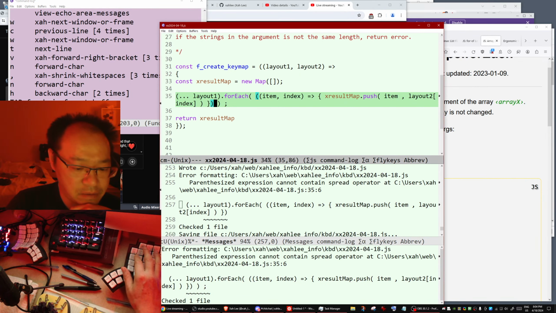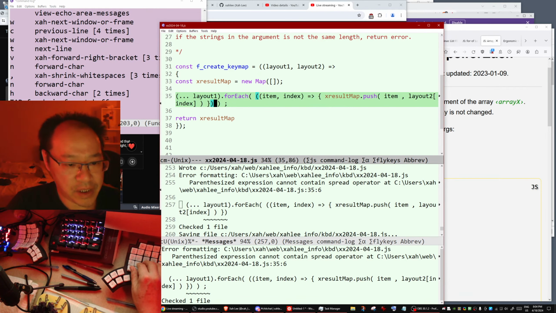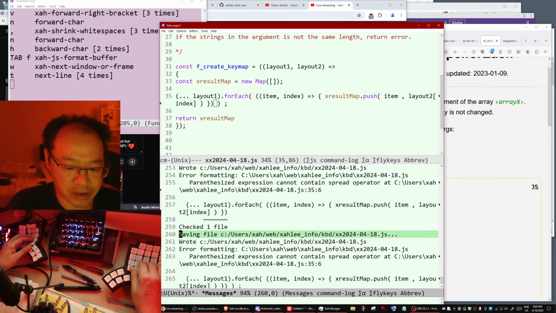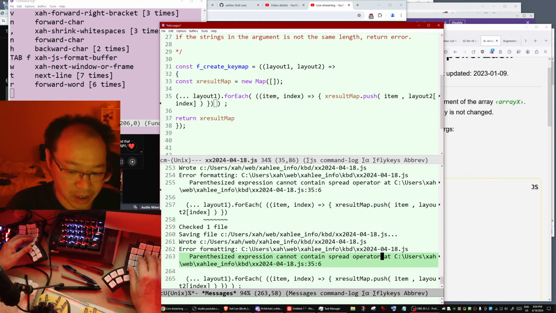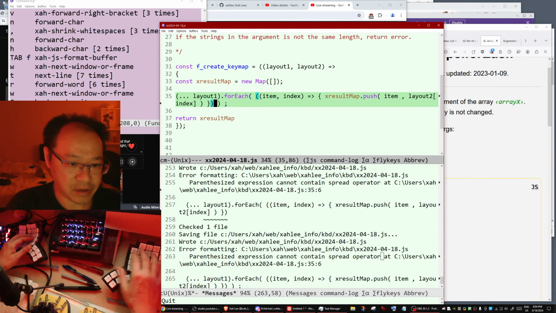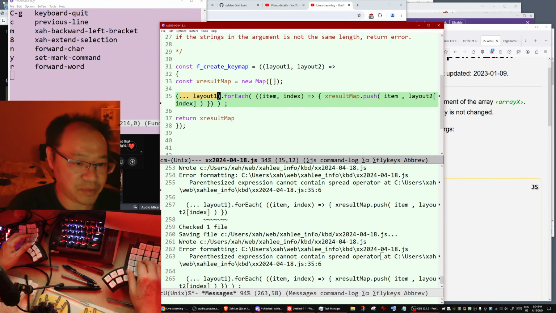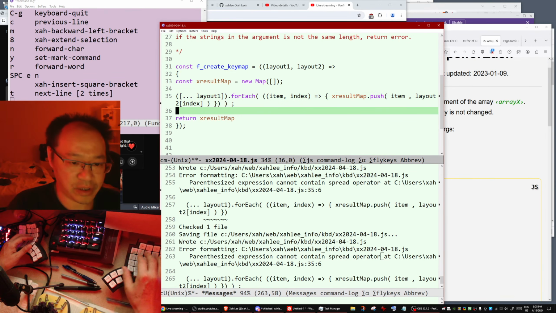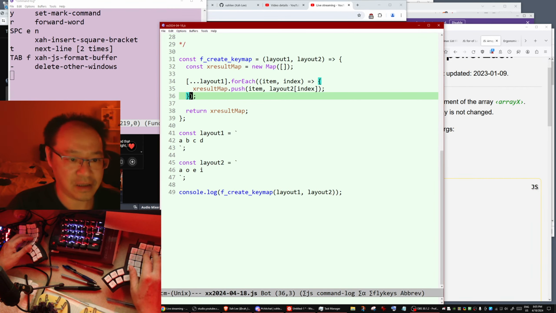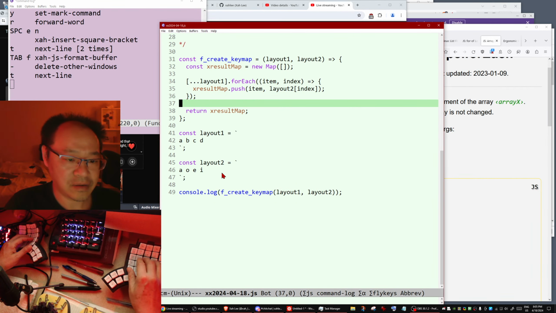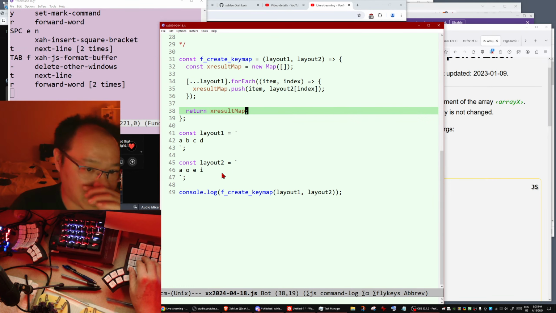Let's try again. Oh, it says parenthesized expression cannot contain spread operator. So our error is over here. Because in order to turn a string into an array, you need to put the whole thing in an array like that. Okay, now let's prettify our code. Fantastic, it worked. And now if we return the result map, that should work.